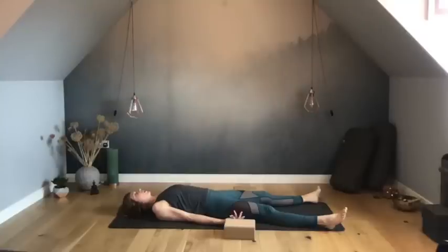You can either keep your arms as they are, or perhaps take one hand to the tummy, one hand to the chest. Just rest them down. Just bring a little bit more awareness to the movement in the torso as you breathe. So you might notice maybe the chest moves as you inhale and exhale. Maybe it's more around the tummy.